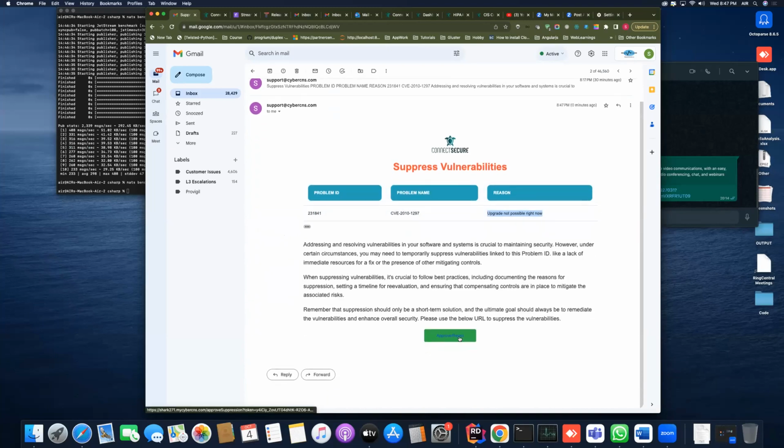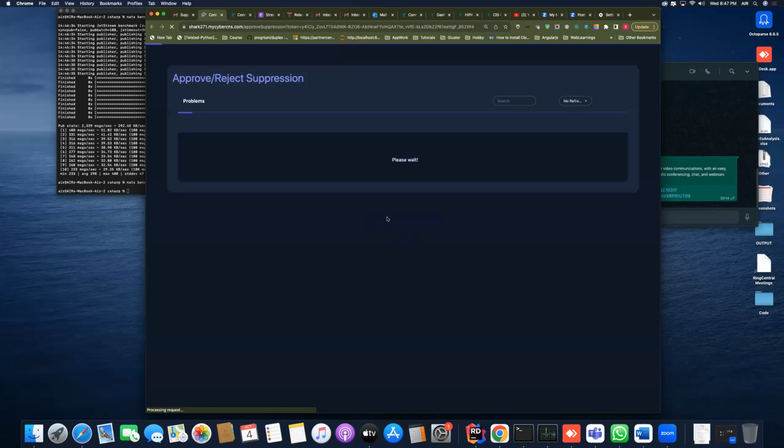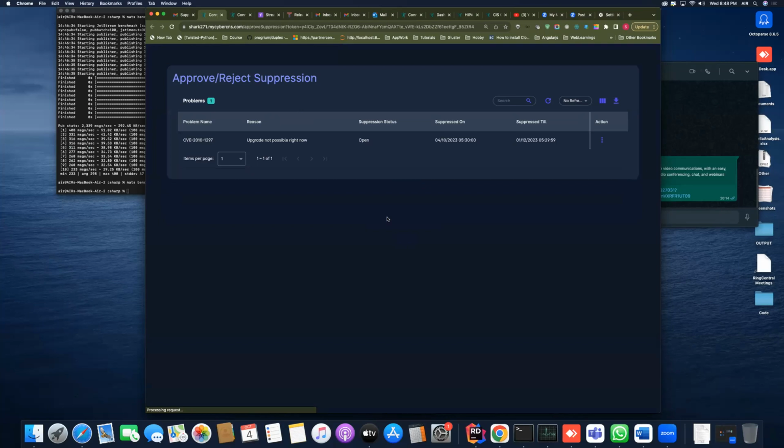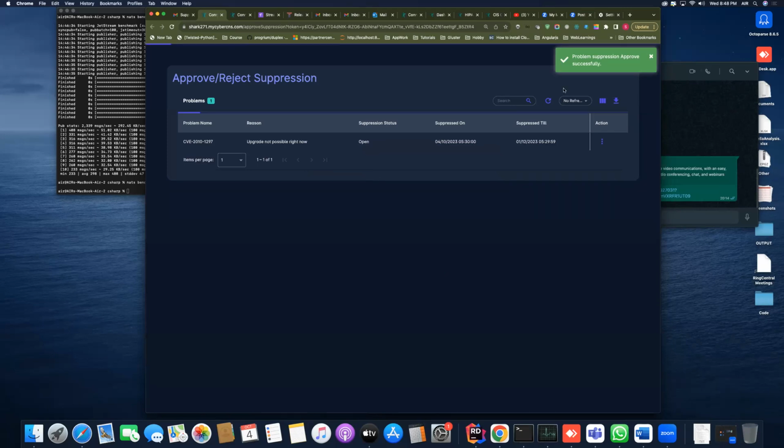And then I have a button where I say whether this is to be approved or rejected. So I can click on this. So this is essentially as a customer I'm coming in, right? He's not being asked to authenticate, etc., because this is a mail that is being sent to him. And over here, he has the ability to approve or reject it. So I click on approve and I say approved. Now I click on approve here. Once I click here, this is approved.